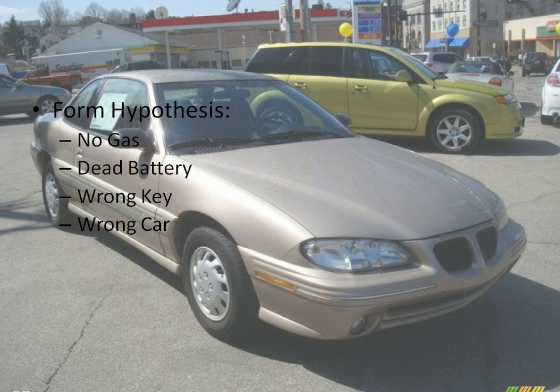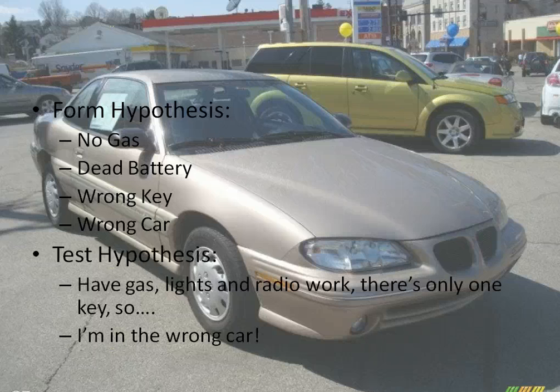So, I develop a hypothesis. Maybe I've got no gas. Maybe I've got a dead battery. Maybe I've got the wrong key in it. Back in the day, you had two keys for a car, one for the doors and one for the ignition. Maybe I've got the wrong car, but that one really didn't make any sense. So once I come up with some ideas, I start testing them. I check the gas. I got plenty of gas. I turn on the headlights so I know that the battery's not dead.